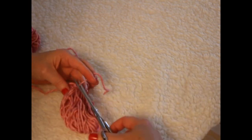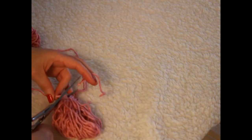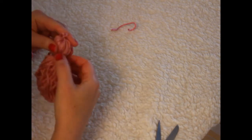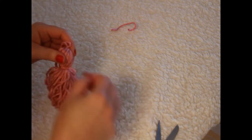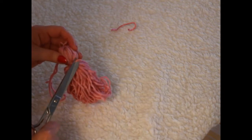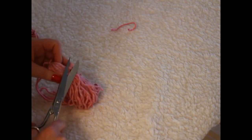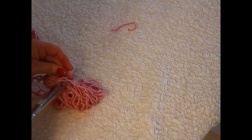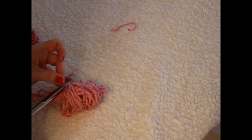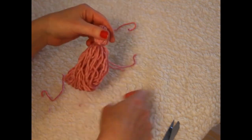I'm going to snip off these pieces right here, making sure not to snip off too much yarn. This often happens, so I'm just going to snip off the extra pieces from my knot just to make it a bit more discreet. There we go. So there we go, we have a nice tassel.